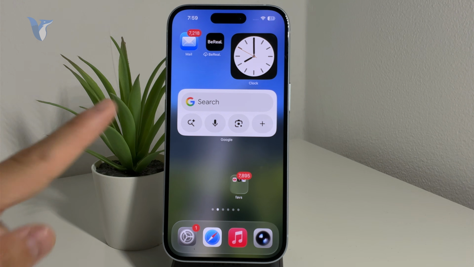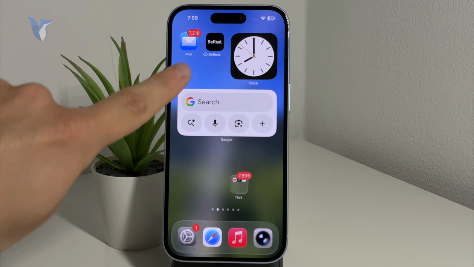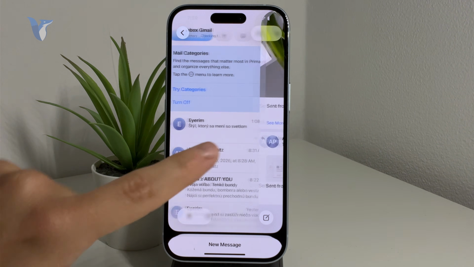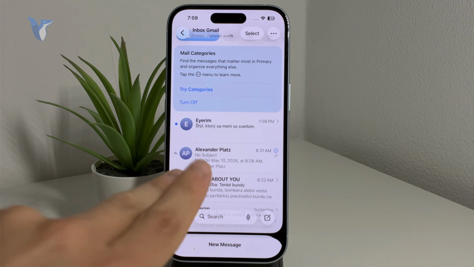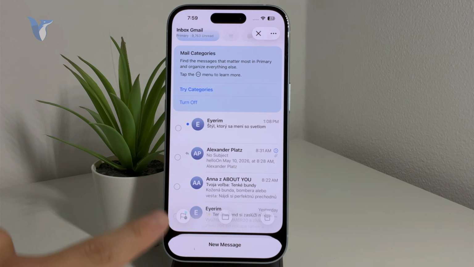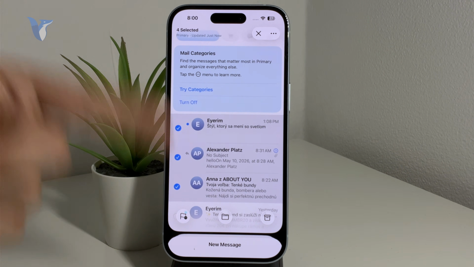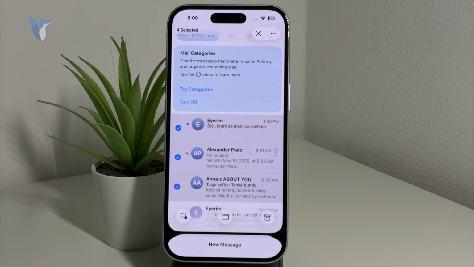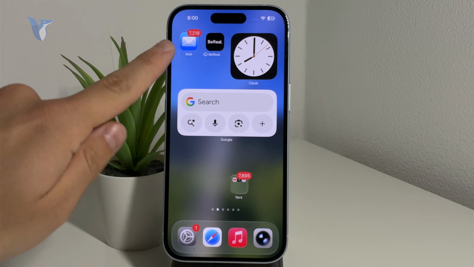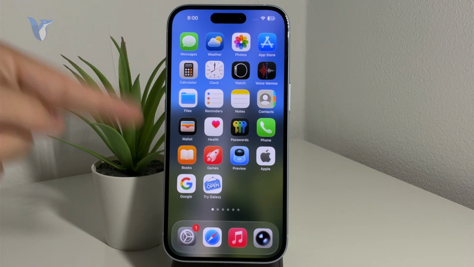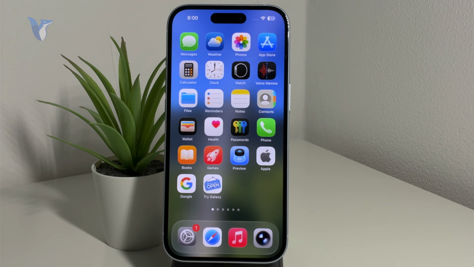Outside of that, I quickly mentioned that you might as well be using the built-in mail app, and in there it works similarly. You just perform it using the select tool, and you can as well select as many as you want, right? And you can tap on the three dots and show some different information about it. So yeah, that's how you can do it if you have Gmail in here, but I believe most people use the built-in or the Google Gmail app.